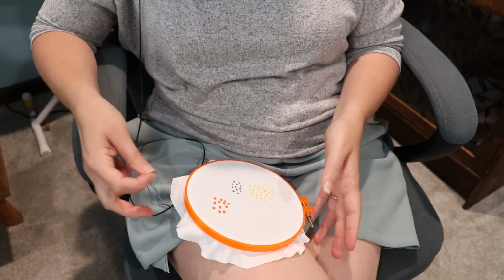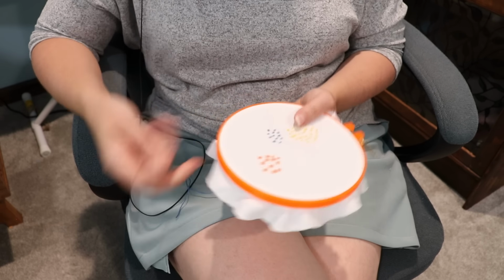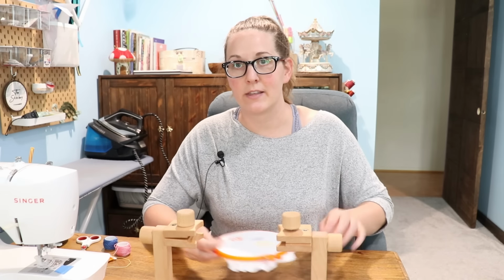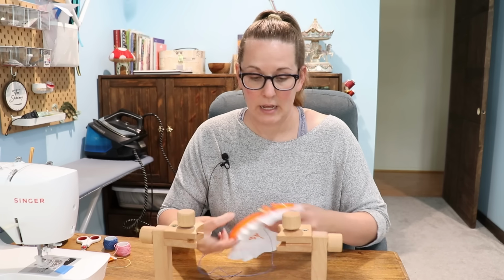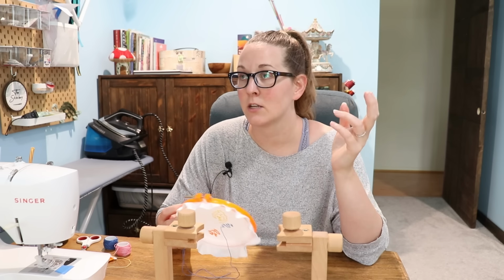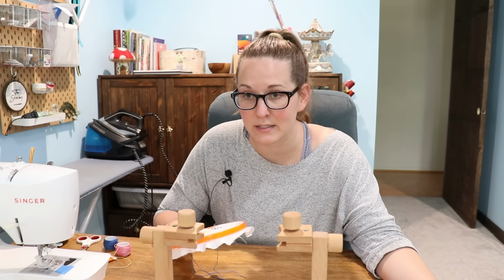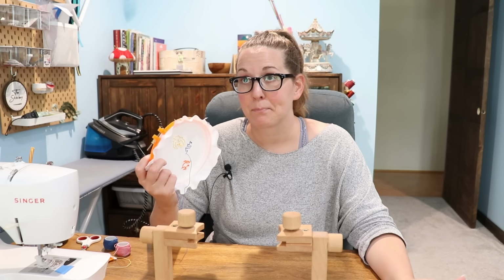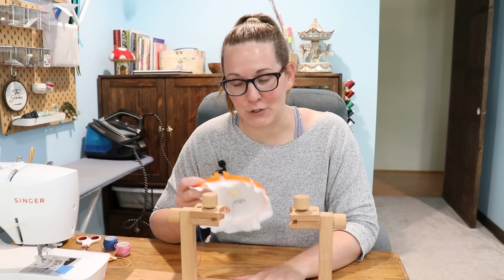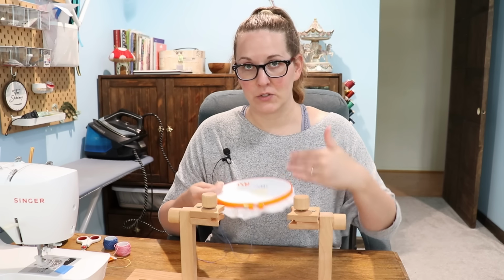Like I had to put it down in my lap in order to do the wrapping, but I think that was still faster. All right, so my takeaway there is that it is possible to legit fully do it single-handed. And if your second hand really had to be holding that hoop or was just fully incapacitated or something, it's possible. But it's not necessarily faster. I think the real benefit of this technique is going to be stitching in a frame.